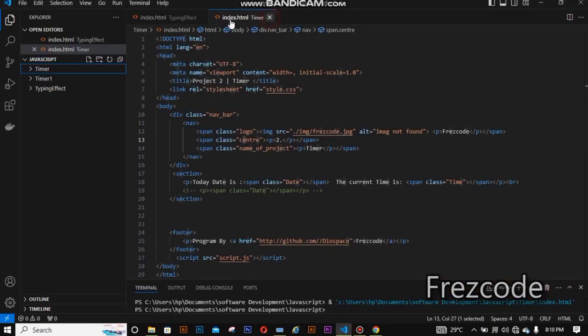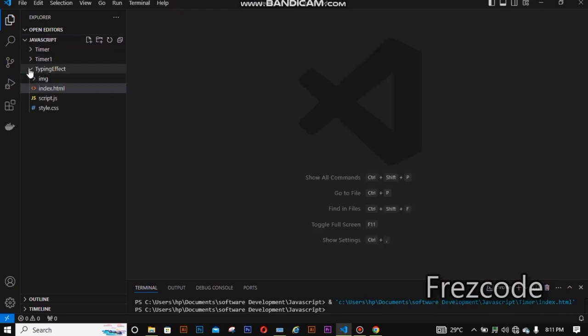Since we've already discussed the text typing effect, you can see we have three folders. We have timer 1 and timer 2. I've already coded this before, so I'm going to be coding it again for the essence of this video. We are going to be writing the code in timer 1. We are not going to start from scratch in this project. I will copy the files from our text typing effect, basically our CSS file and our HTML file. We'll just make little adjustments to our HTML file in this project.